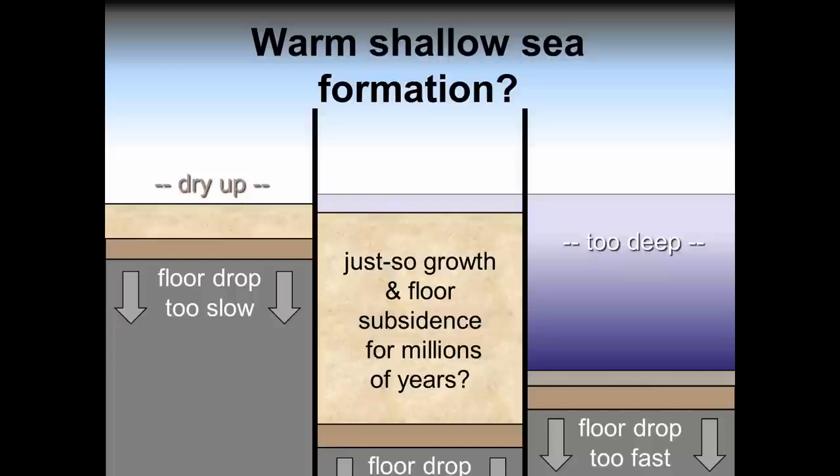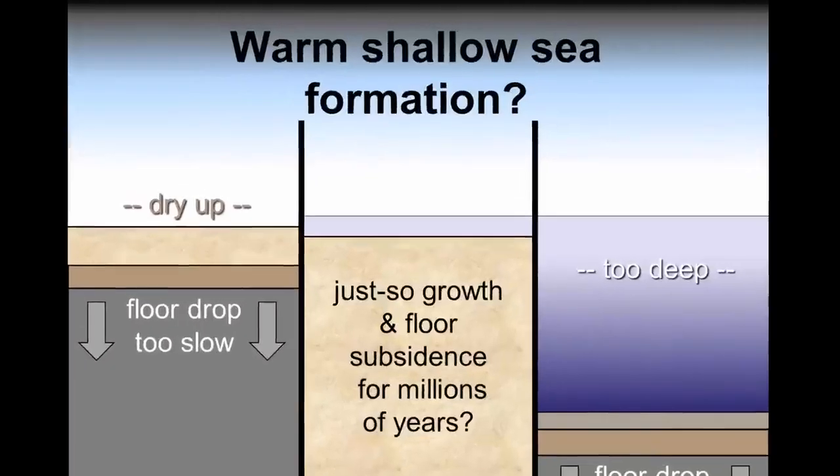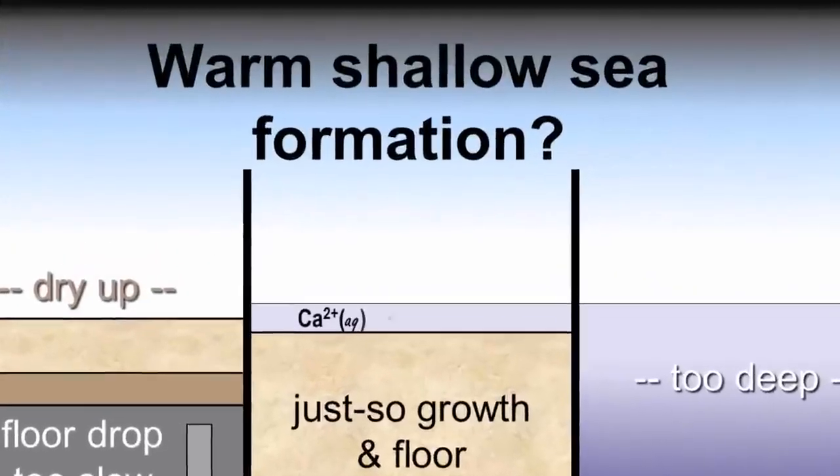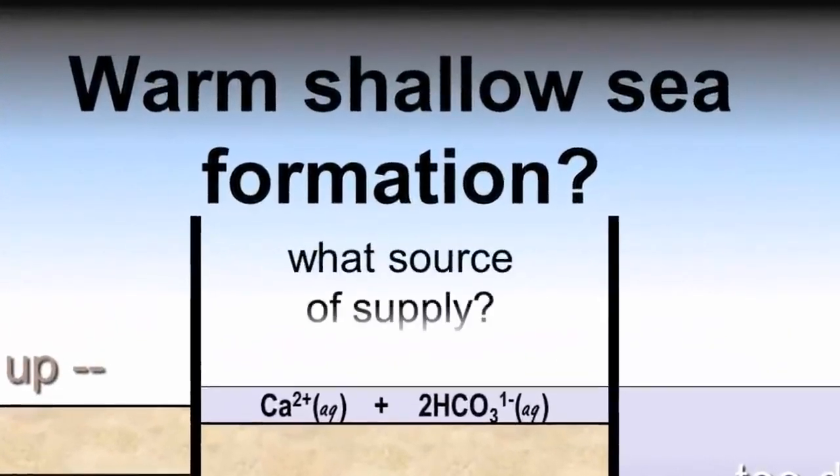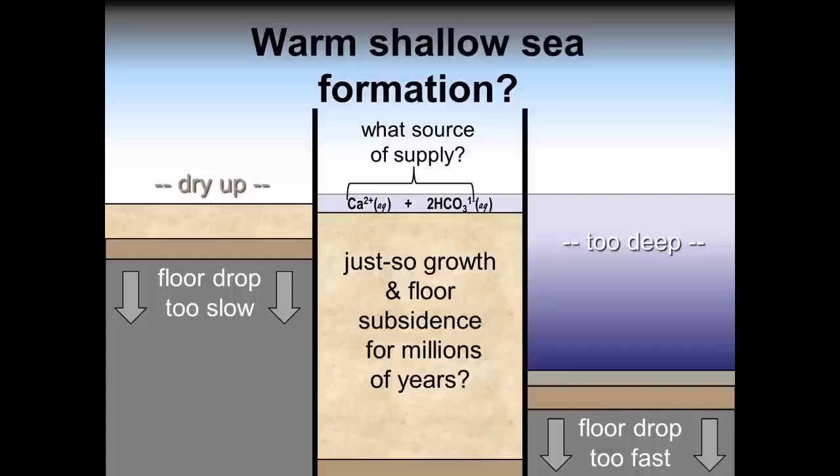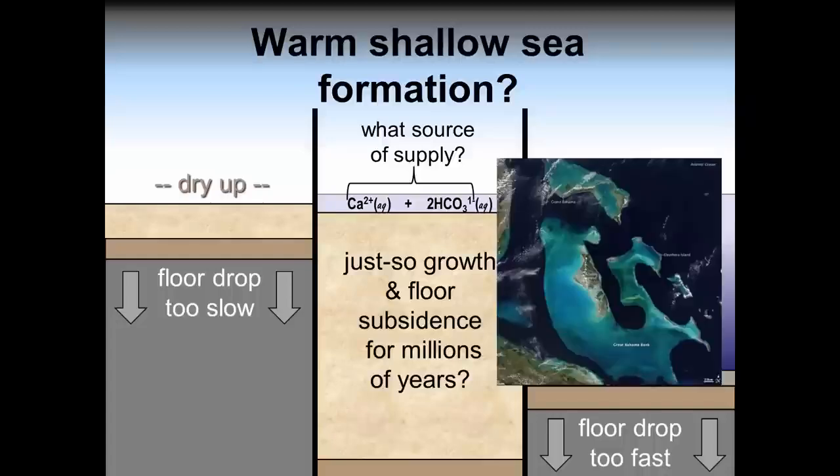Remember, too, that the organisms can't just make their shells and structures out of nothing. They require source materials in solution with the seawater. Where did that come from? In all cases, a viable source of the required building blocks of aqueous calcium and bicarbonate ions dissolved in the sea's water must also be identified in sufficient amount to explain the enormous mass of limestone that's been produced. Remember, the Bahamas bank is up to 6 miles thick in places.